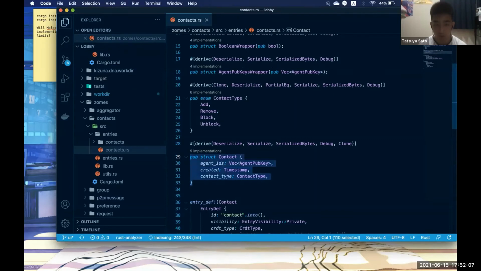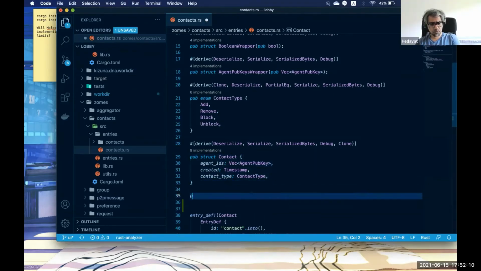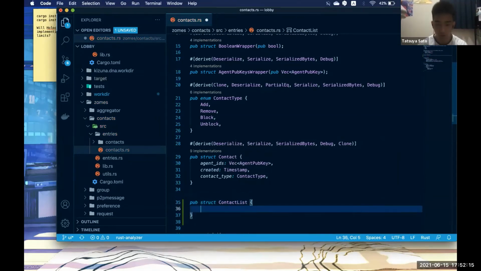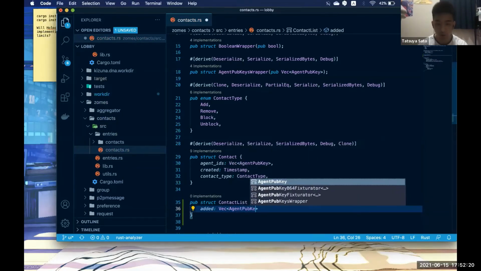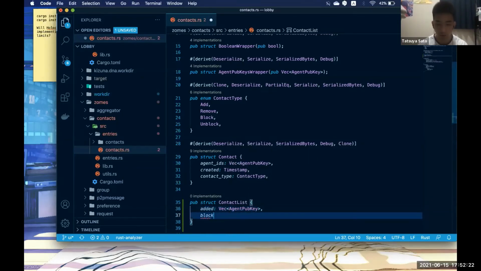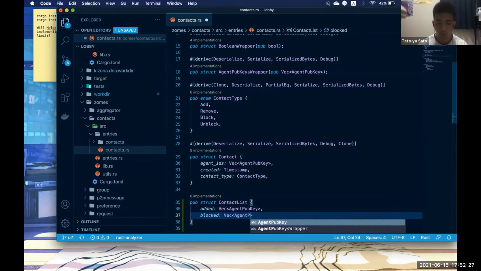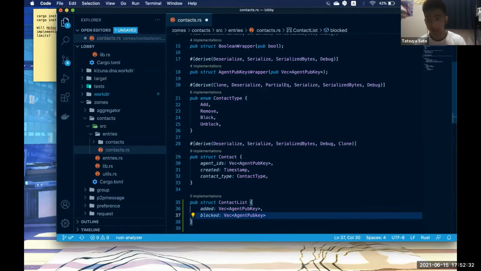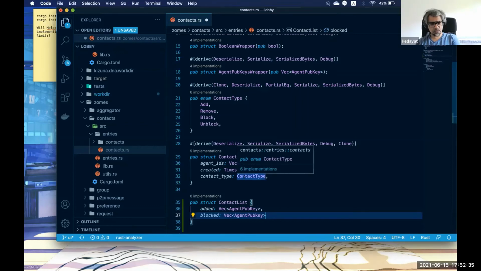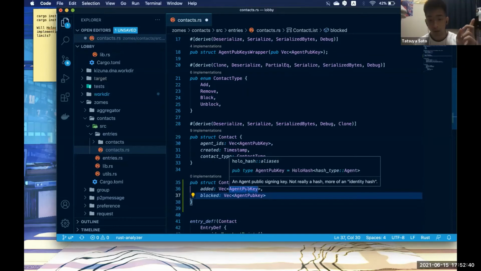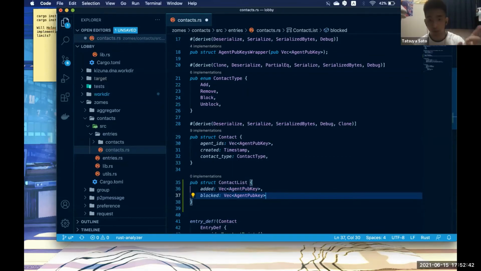But before it was something like this, you know, added, agent pub key, and then blocked agent pub key. So we basically had a state in the source chain that we update, right? For example, if someone is added, we were appending the agent pub key to this list.